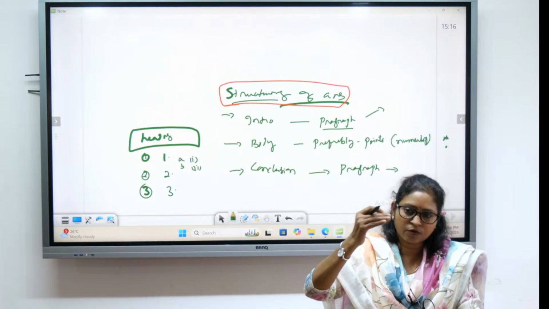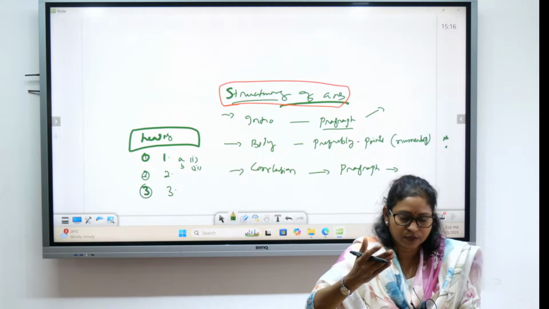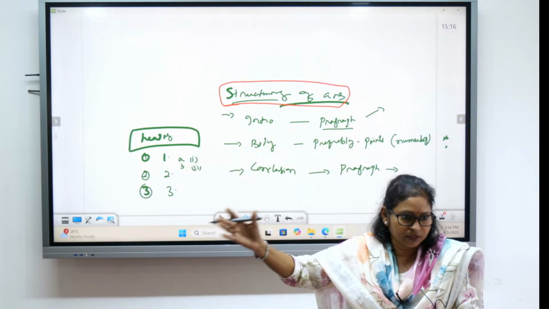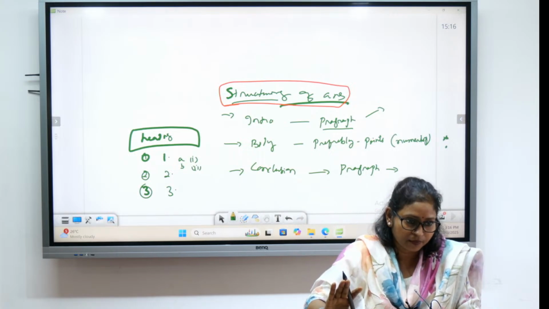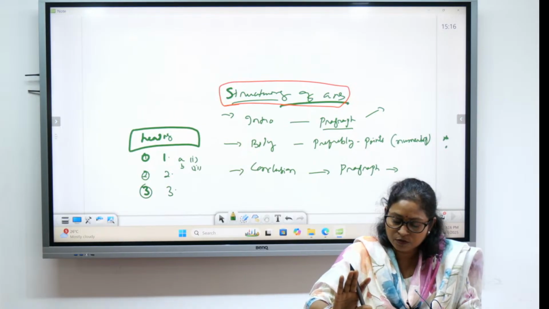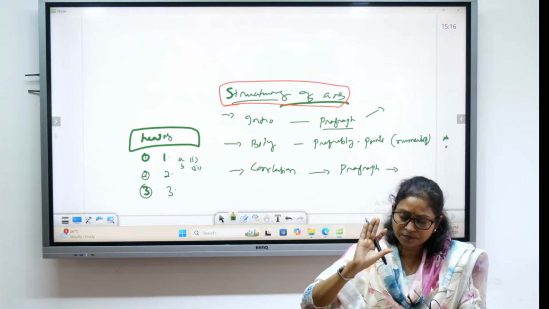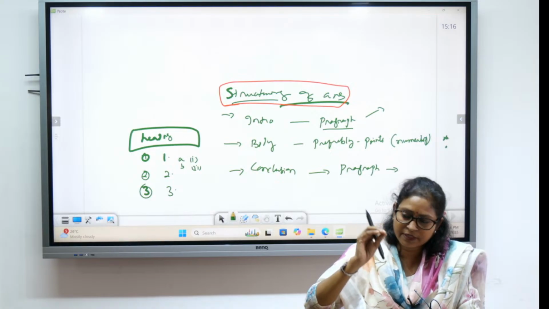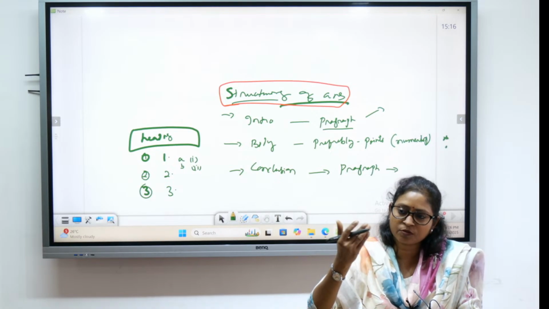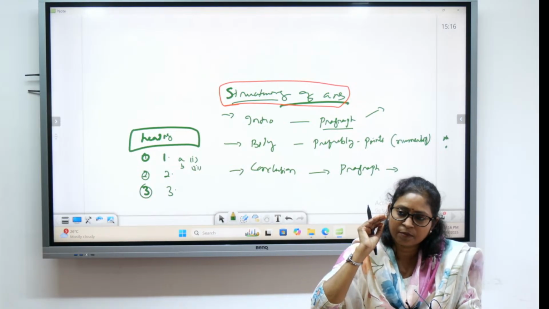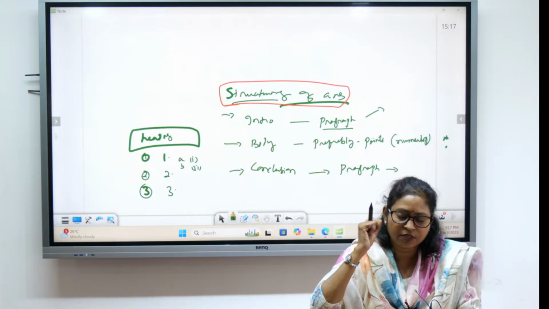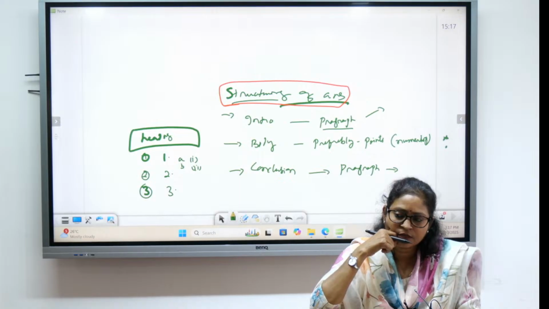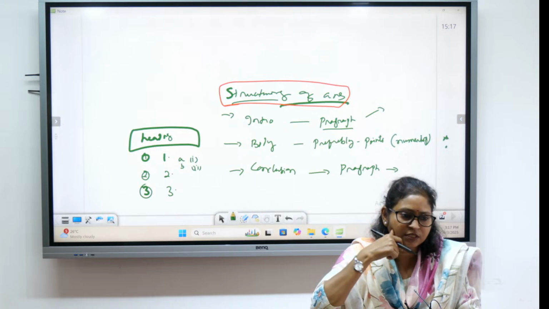So okay, there are 20 questions coming in your mains, right? It's not that it is covering the entire syllabus. They can ask from any part of the syllabus, so you have to prepare the entire syllabus. Whatever 20 questions you solved from whatever aspects of the syllabus, there are still many aspects that particular year they had not asked, but you should be ready. So be prepared with some kind of introduction: if these questions come, how can I introduce the answer? If these questions come, how can I conclude this answer?